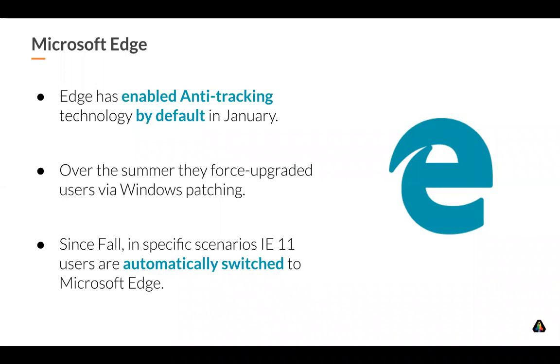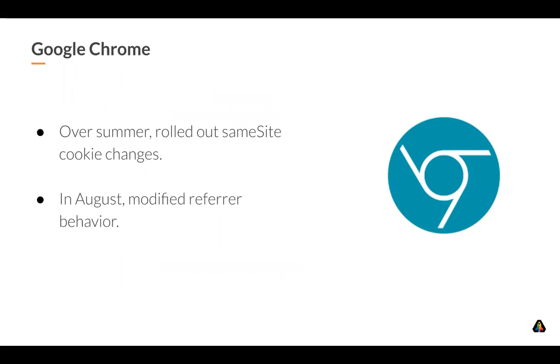Chrome has not done as much, but over the summer they rolled out what is known as SameSite cookie changes. Without getting too technical, it's a syntax change on how you set a cookie. But what that does is tell the browser under which scenarios cookies can be shared between websites. And that is a common thing for identity resolution and remarketing. So anybody who did not follow that news, even though it was announced in summer of 2019, their cookies stopped being communicated cross-domain. And as such, their remarketing program, identity resolution, or other services may not be working properly for Chrome.